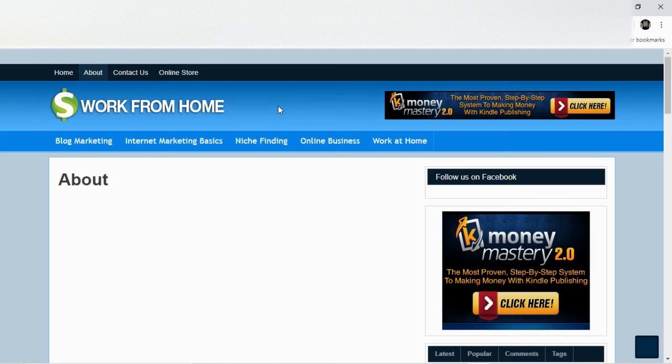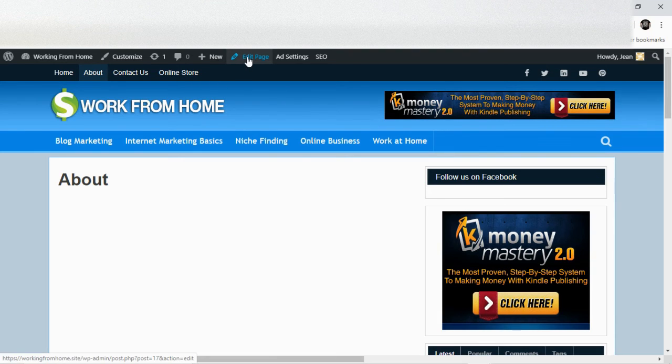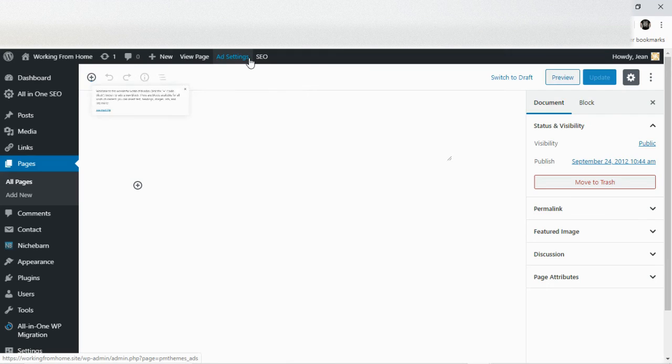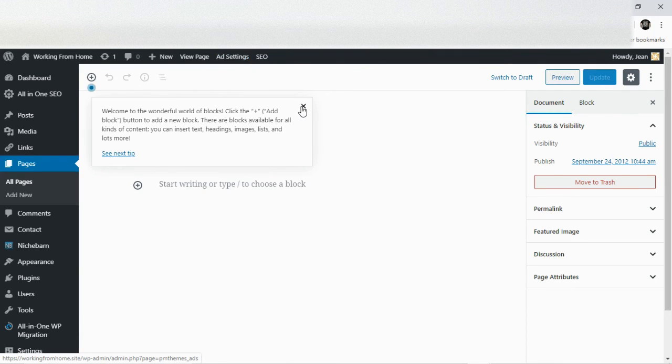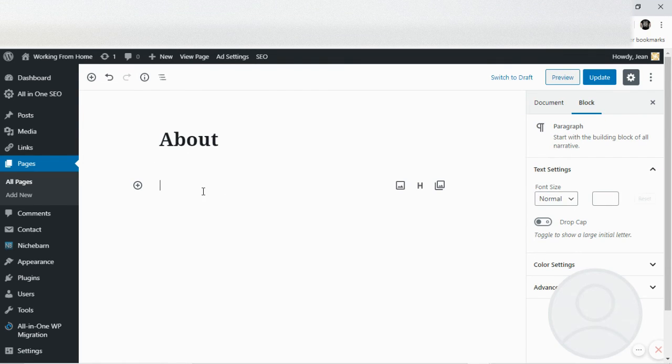This is your about page, and it'll just be a simple matter of clicking on edit page. And it's a matter of writing just a short description about the website or about yourself. Once that's done, you just click on update.